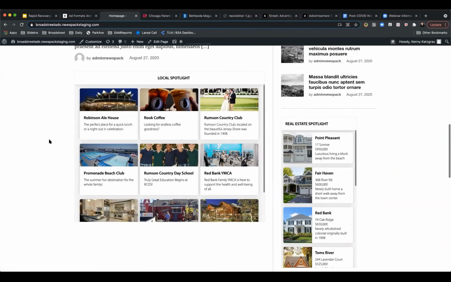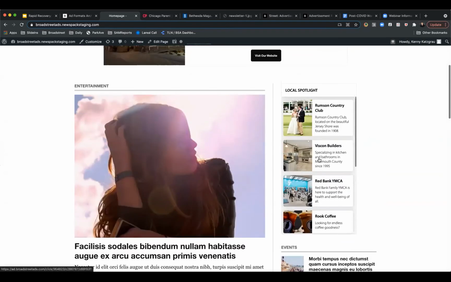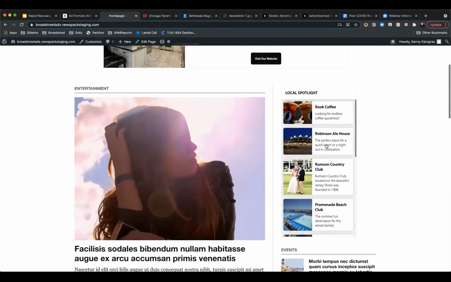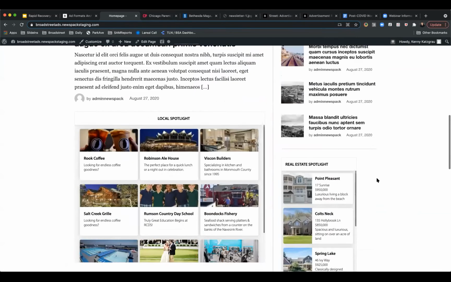So you could say, okay, I need to get 50 advertisers on board. Where in the world would I put them all? If I did 50 advertisers at $100 a week, where in the world would I put them all? So being able to get them all into one place where if we're going to refresh the page, we can see that they shuffled order. They're still in that feed. One of them is randomly chosen to appear at the top of the page, and they also appear down here.